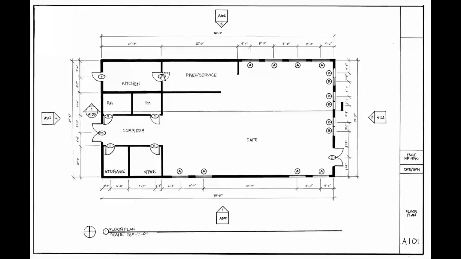So these little shapes, as I alluded to, are called tags, and I've seen them in all different shapes, but we're going to use the ovals for right now. And you can see the ovals have a number inside. In our case, because our rooms are quite simple and there's just a few of them, we do not have room labels. But if we did, the door tags would be related to the room labels.